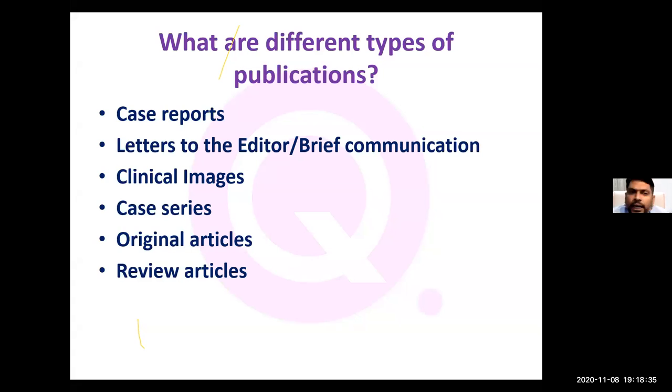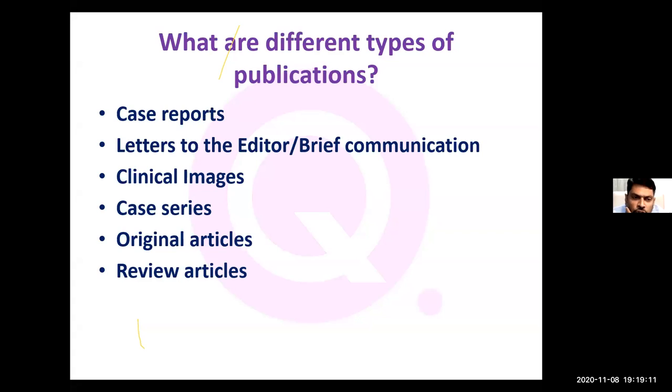So, if you look at the different kinds of publications that you come across in different journals, there are case reports, and if you have a little observation that you made, which appears to be a little novel and original compared to what is published so far in the literature, you can always communicate that to the editor in the form of letters to the editor or a small brief communication. And if you have a very rare and unusual and very interesting clinical picture, even if it can be a common picture also, if you have something to show and share with your peers, then you can publish some clinical images also.